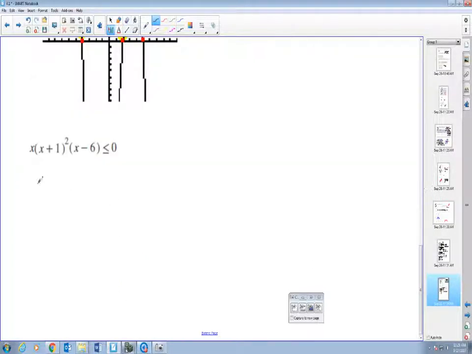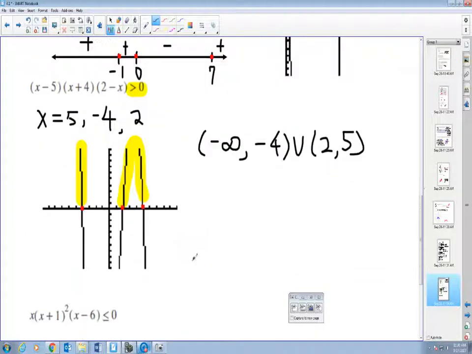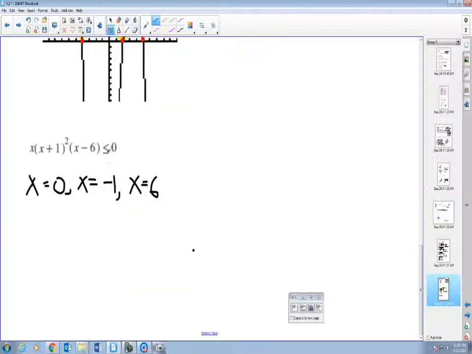Alright, let's find my zeros. Set x equal to 0. Multiplicity is 2 right here, so it will curve at negative 1. The other x is equal to 6. So even though I only see 3 zeros written down here, technically I have 4. Two of them are the same, because the multiplicity on the negative 1 is even. Alright, let me graph it. Both sides will go up. There you go. So it's almost similar to the previous one, almost the same thing, but this time it's looking for less than or equal to 0.